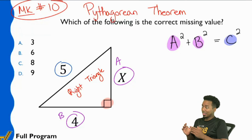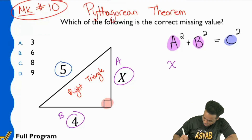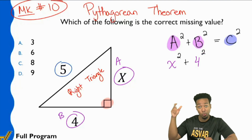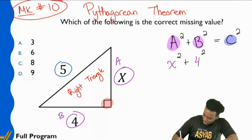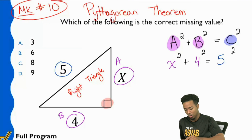Once you have that down and actually have the chance to practice, all you do from here is plug in and solve. If A is X, I'll write it as X squared. Then we have B squared, so that's going to be four squared. Notice how A squared is an X — only A is X, but there's still that square, that power of two. You have to bring that along. And then lastly, for C on the other side, we have five, so that'll be five squared. We have to know how to plug it in first. Let's go ahead and zoom on in.